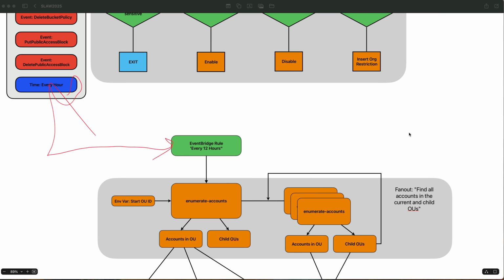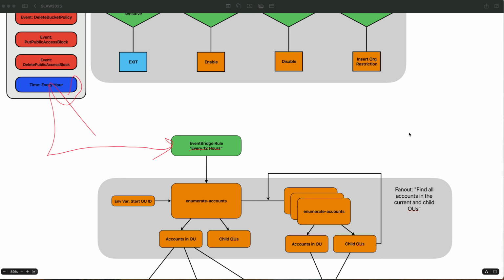And it's going to be an EventBridge rule that runs every 12 hours. It's basically like a cron job. It actually uses the cron format. You'll see that when we get in there. And I picked this instead of every hour, as I said, to go ahead and save on cost. So EventBridge rules do support time-based events.